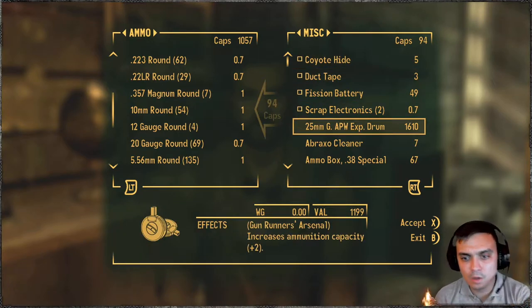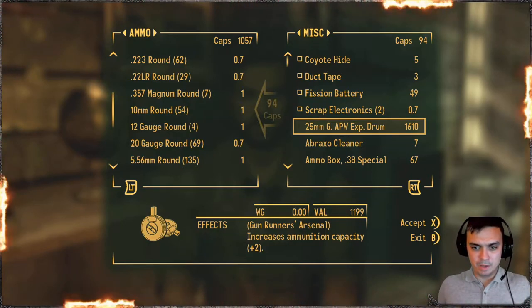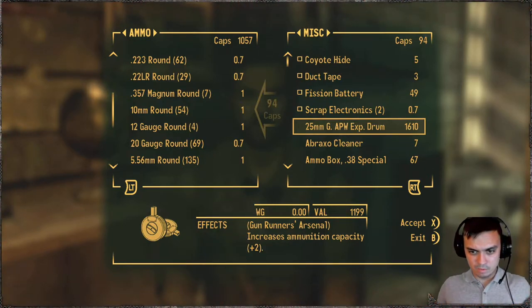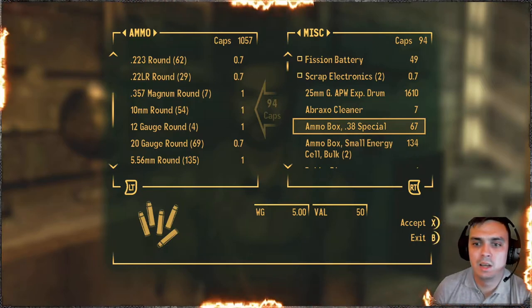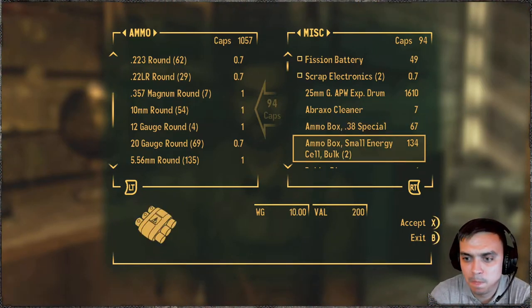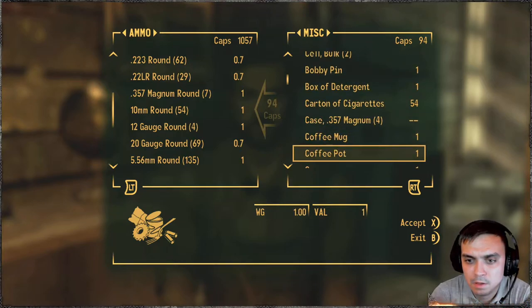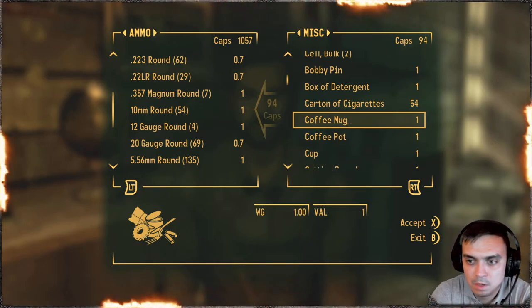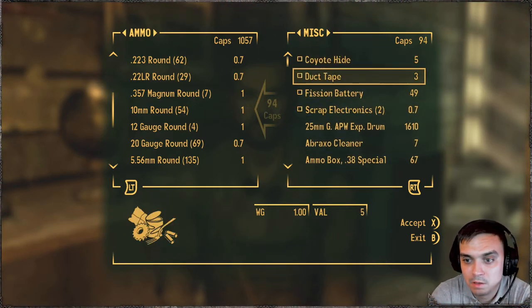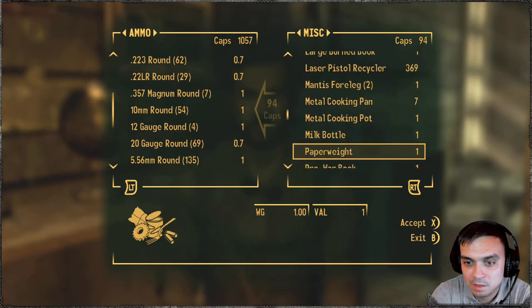What is this? Oh, the extended drum. 25mm. Gunner's gun runner arsenal. Increase ammunition capacity. Ammo box, bobby pin, case of magnum. Okay, it doesn't even have value. I'll take it. If I ain't paying for it, I'll take it.